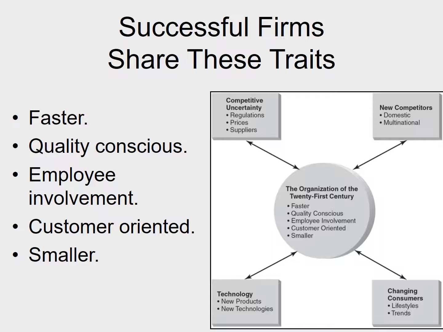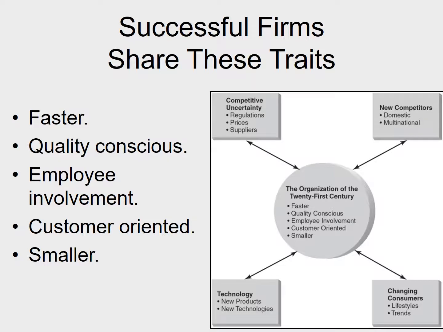So generally speaking, most successful firms, so firms that are consistently getting a better market share, consistently on a growth pattern, consistently having stock that is a good return on investment, generally are faster in the way they react to changes. They're focused on quality. They're involving their employees in a way where the employees have open lines of communication, or at least involved in the decision making, are very focused on customers, and that customer orientation, it isn't just a phrase. It means that they're monitoring what do our customers want. They're focused on their environment.